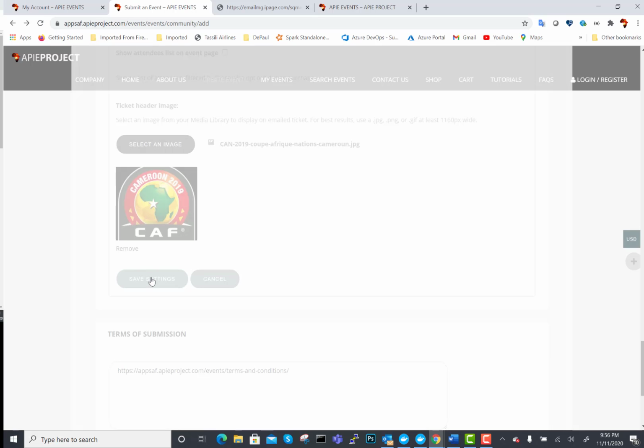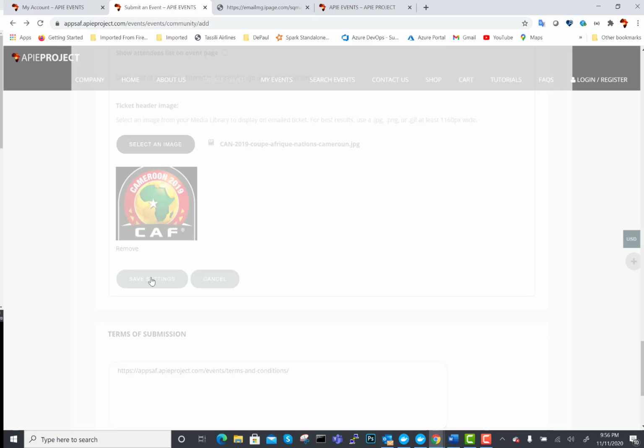Like I said, the settings are just the settings that you make for your ticket, but you haven't actually created the ticket yet. The settings are just you give your ticket a capacity, you give it an image, but for the actual ticket you have to go to either RSVP or the ticket. I don't want you to confuse the two.